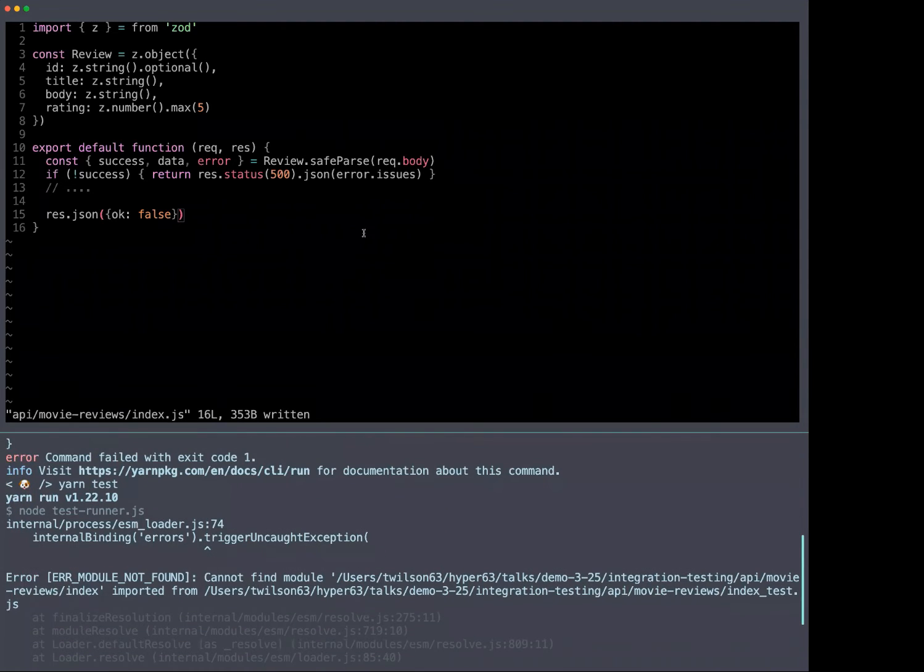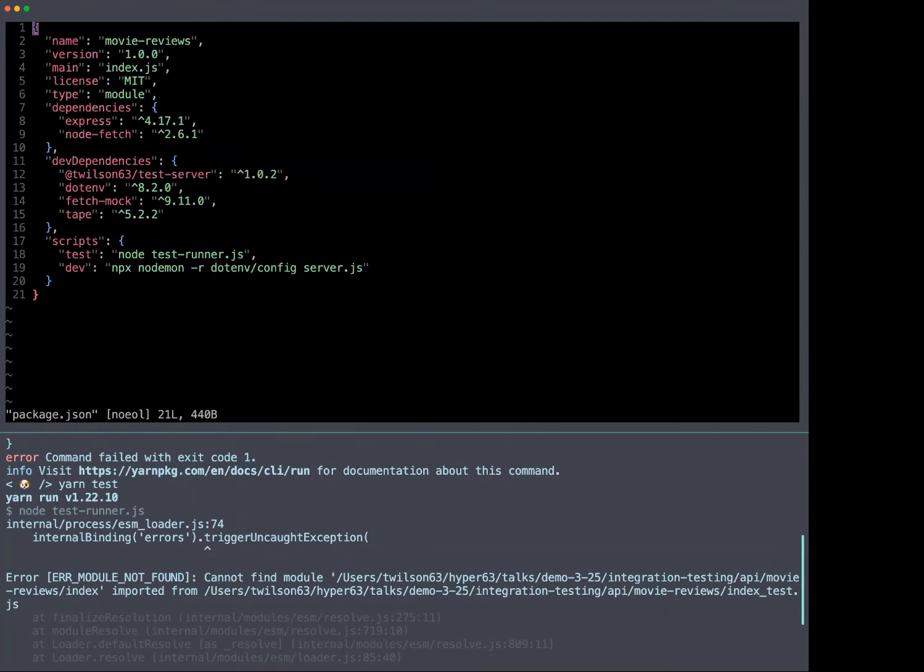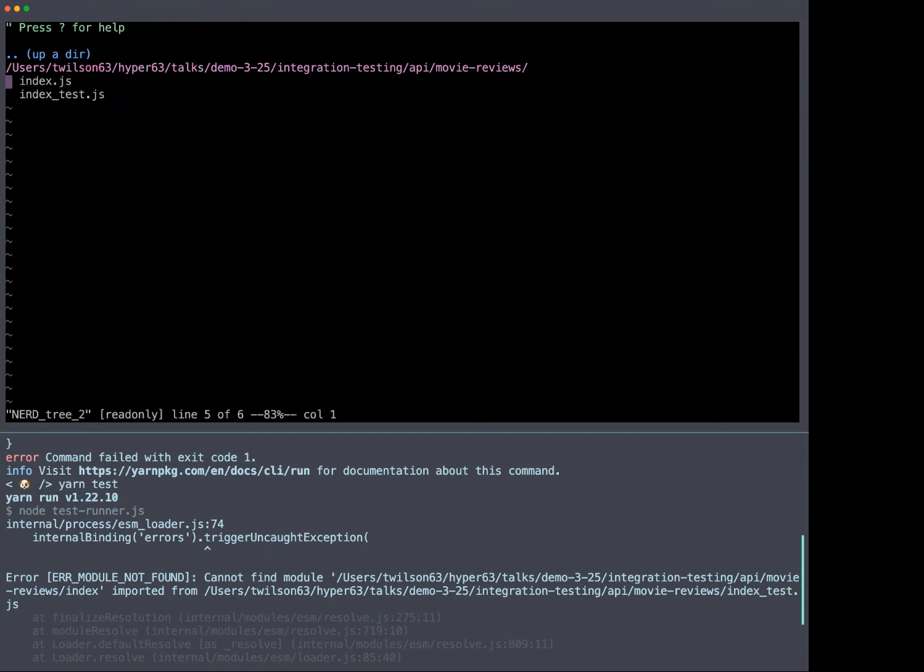Oh yeah. So one of the things that I'm doing is using Node's new ESM syntax. And in your package JSON, you set type equal to module. But when you do that, one of the things about that is when you require using path names, you have to put the extension on there, or at least I haven't found a way around that.